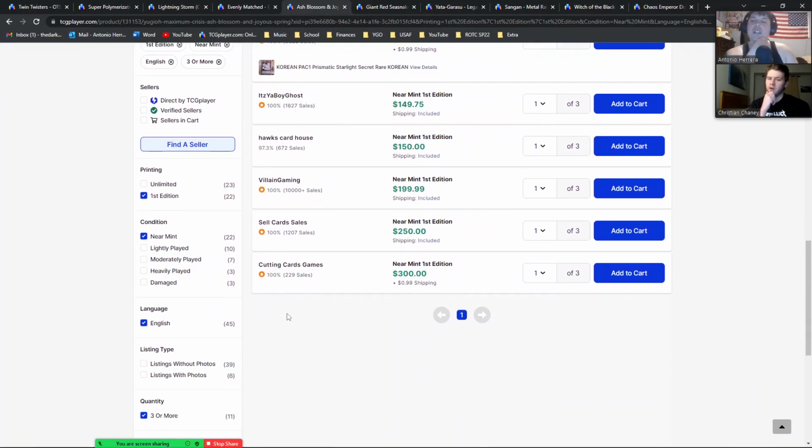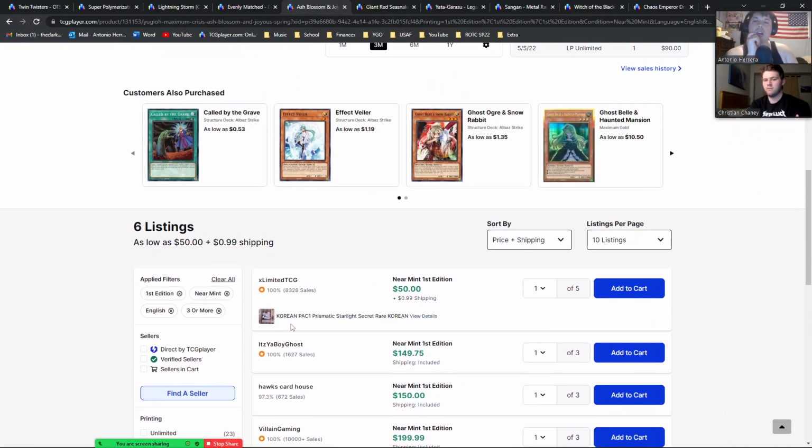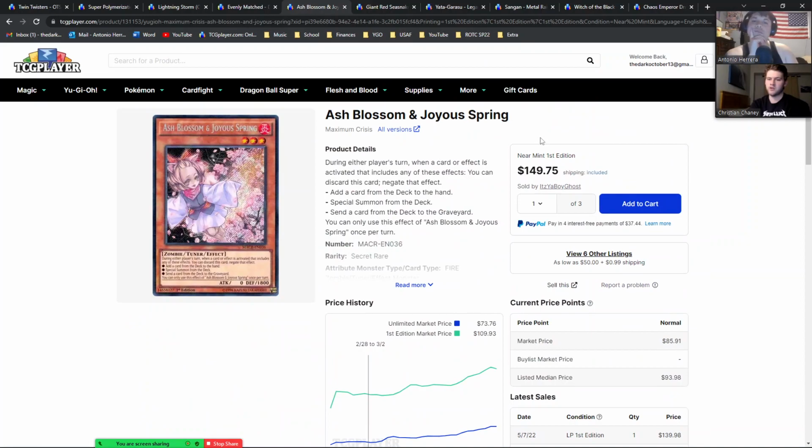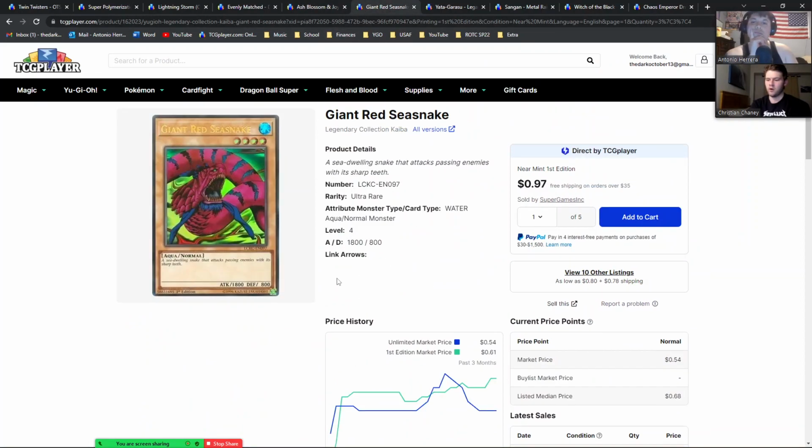Don't you hate how, even on TCGplayer, if you hit market, it still brings up this OCG stuff? Yeah, there's nothing you can do about it. That's why every foreign copy has a picture, because that's how you get around it.